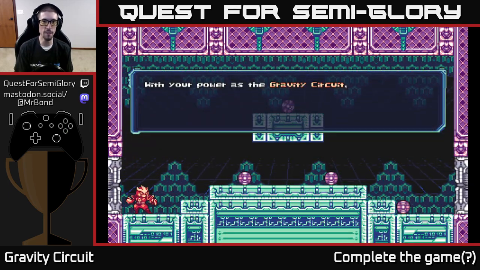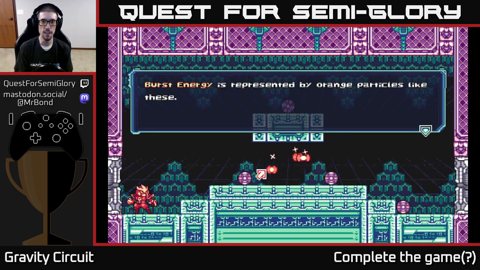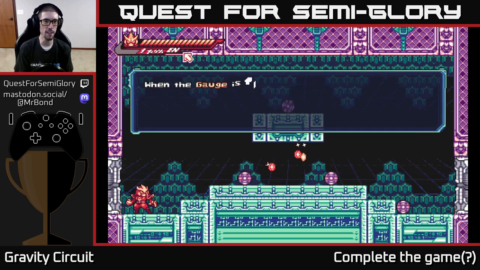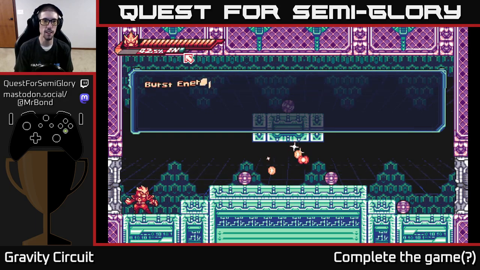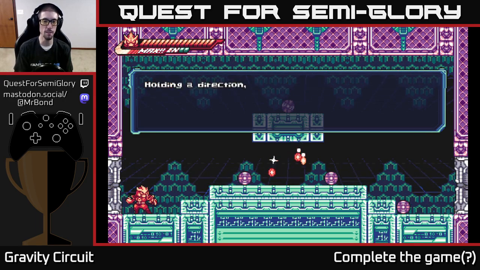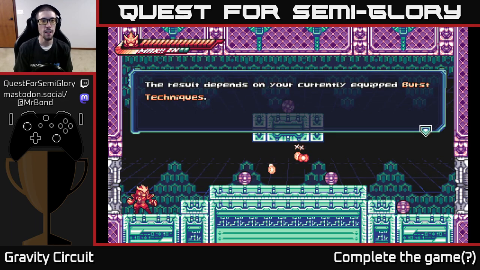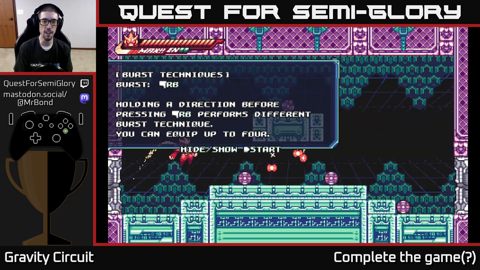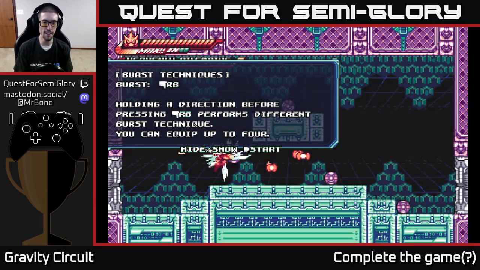And your specialty, the powers of the Gravity Circuit can harvest burst energy from objects and defeat foes. Orange particles like those. Burst energy gauge, displayed under your health. Okay, when the gauge is full, you'll get one burst energy charge. Charges can be used to unleash powerful attacks by pressing right bumper. Okay, that's the special I had before. Holding a direction or not holding a direction will influence the attack. Okay. And your currently equipped burst techniques, unlimited burst. Alright. Sick. Alright, so we got the rising upper there.